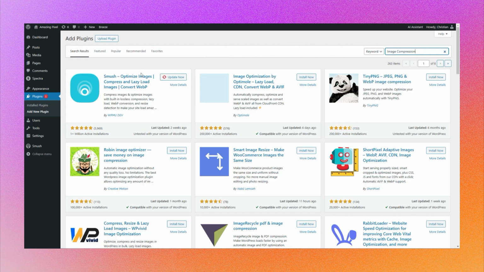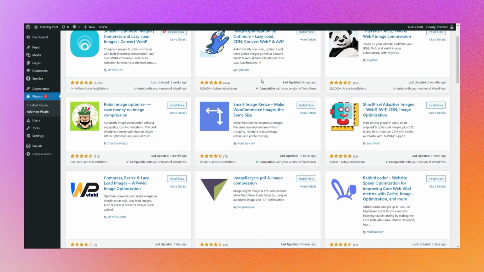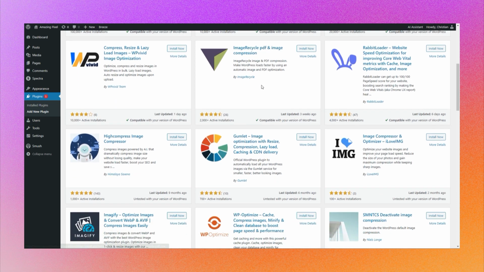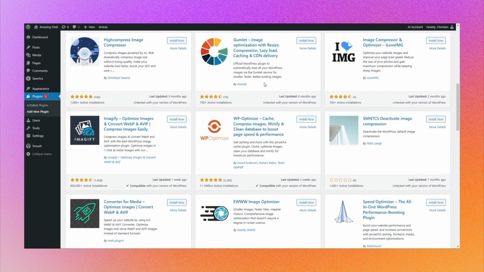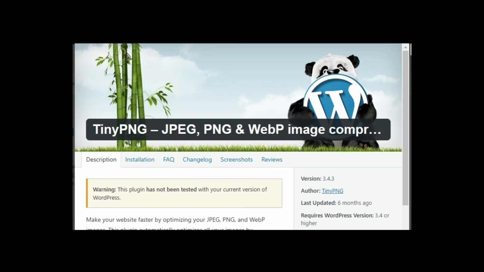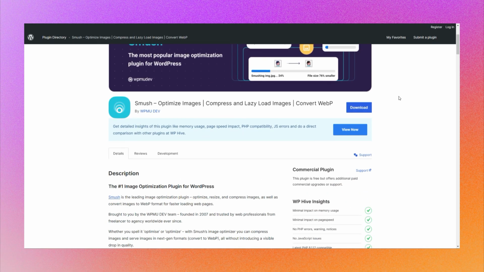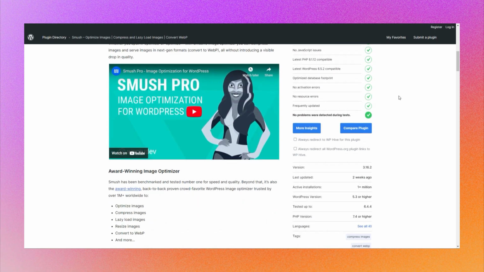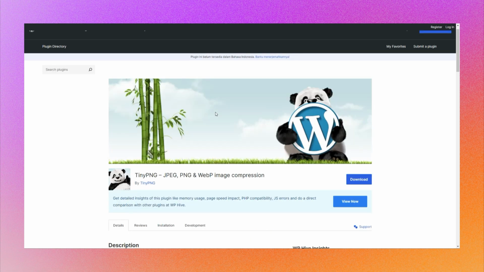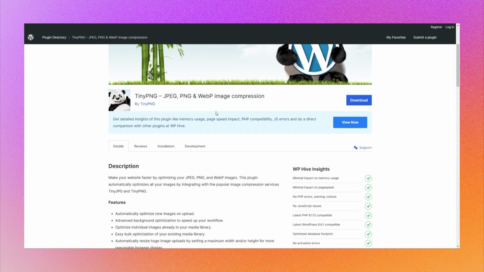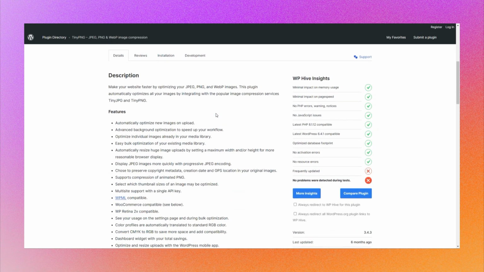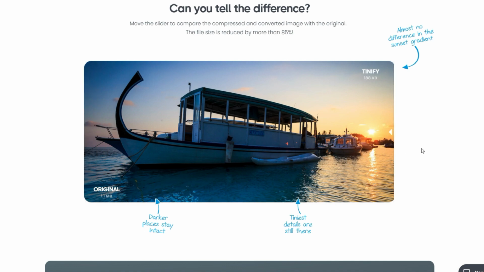Another way to speed up your website is by using a high compression image plugin. Smaller images would load faster and save you some storage space. Although there are tons of image optimization plugins out there, the ones that I recommend are WP Smush and TinyPNG. WP Smush does a good job shrinking images and it is unlimited. However, TinyPNG has much better compression, although you are limited to 500 images per month. Still, I think that's pretty generous.